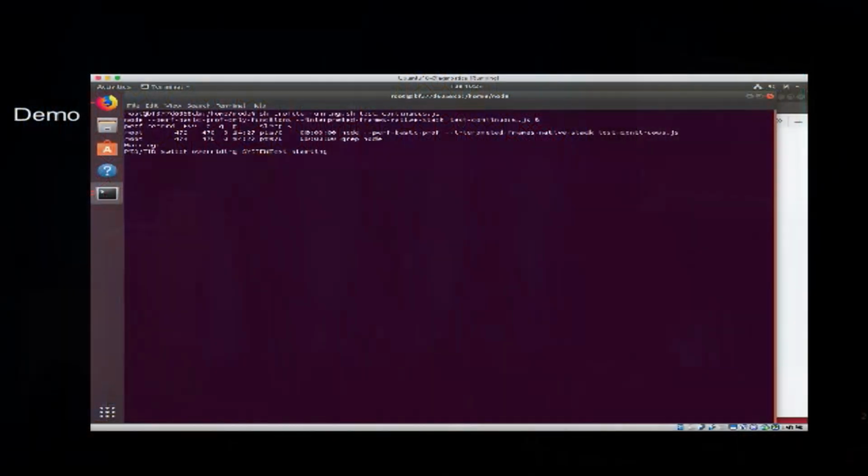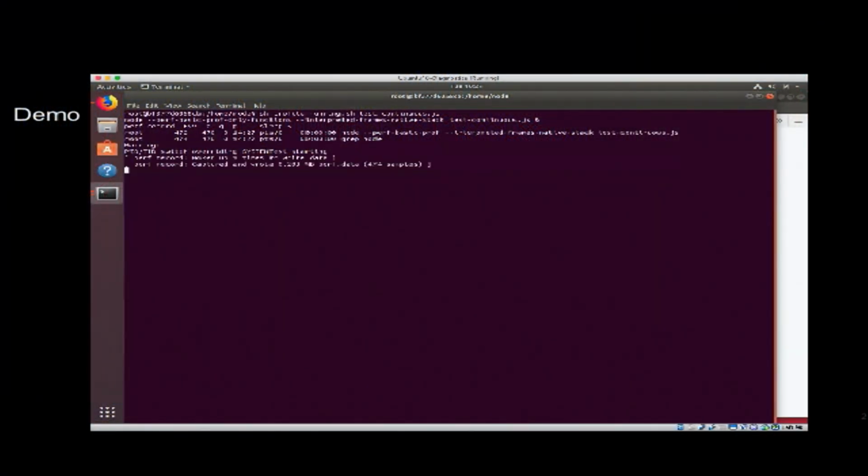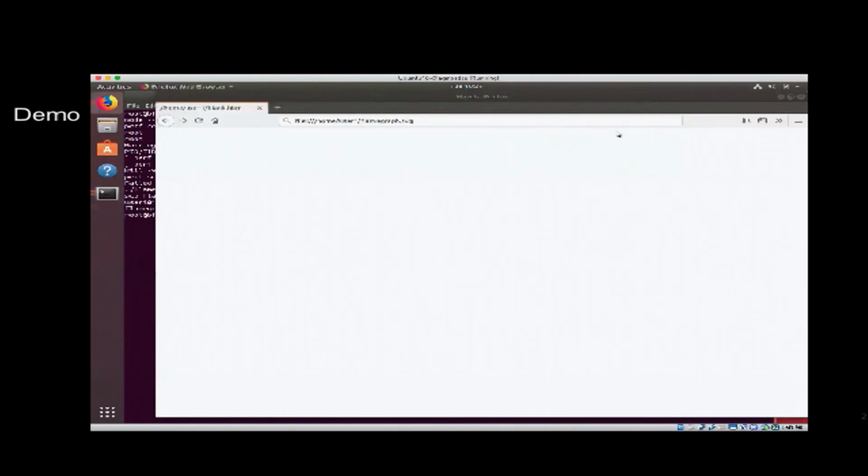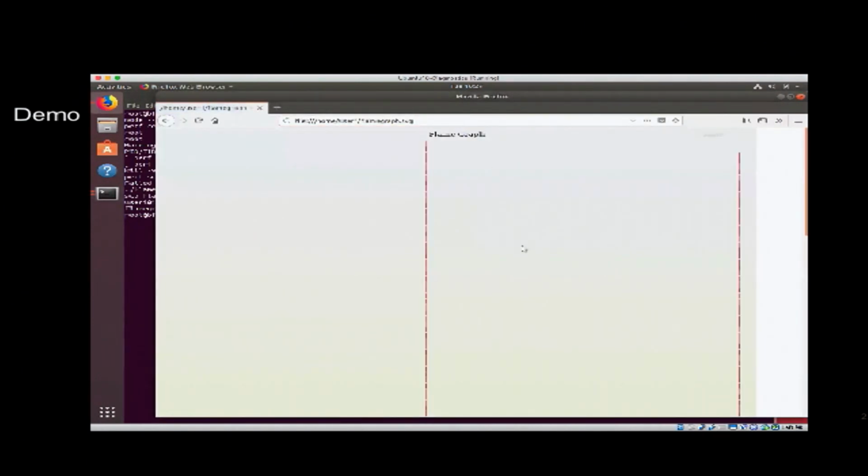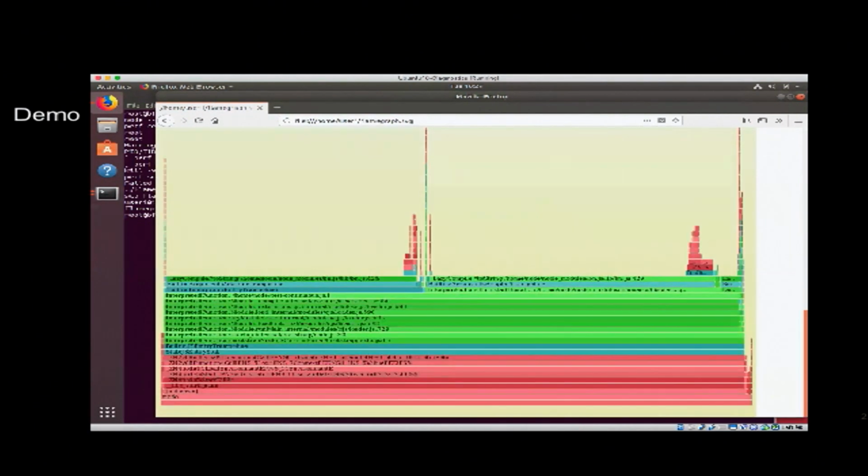So this is the demo. I'm going to start out by starting a Node application, and it's a Fibonacci program with Perf. Basically, let that run. It then will say I want to take a snapshot of the perf data so far, and then it uses a tool to generate a flame graph from that data. It's all fairly straightforward in terms of the steps that you need to take. Once you can find the how-to, it should be pretty easy to do. What's interesting is that in this case, we can then see from our profile where we're spending our time.